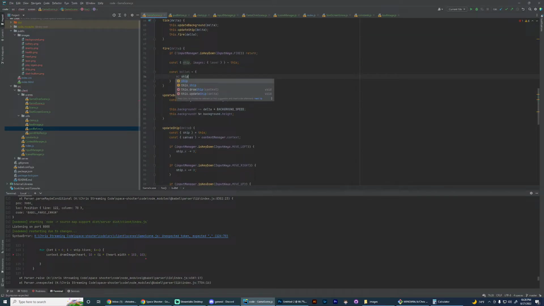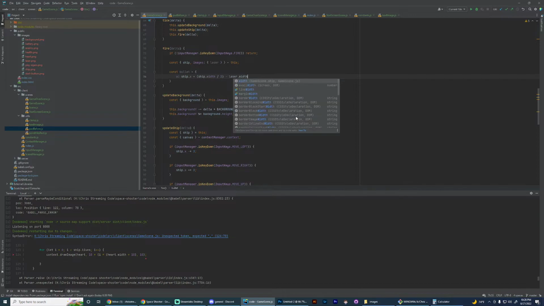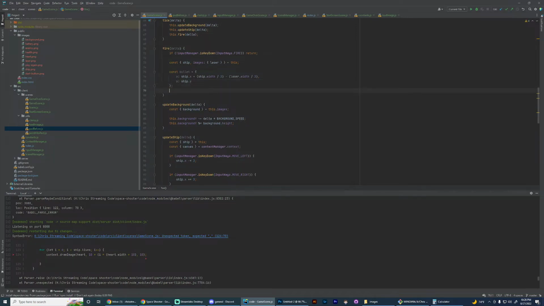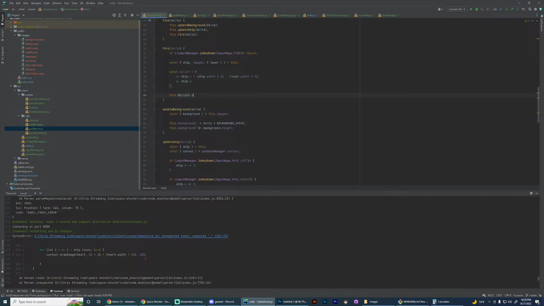Okay, so this will be ship.x, so that's the left-hand side, plus ship.width divided by 2, half the width of it, so we get the center, and then subtract half of laser's width, so we center the laser on it. And then the y, we'll fire it from under the ship, so the y will start at the same y as the ship, and it'll just be underneath the ship for a moment. So we create the bullet, and then we're going to just push it onto bullets.